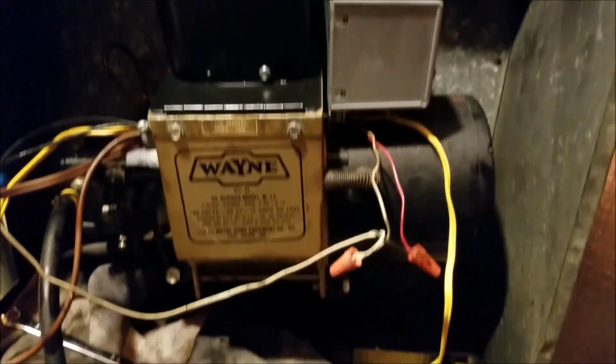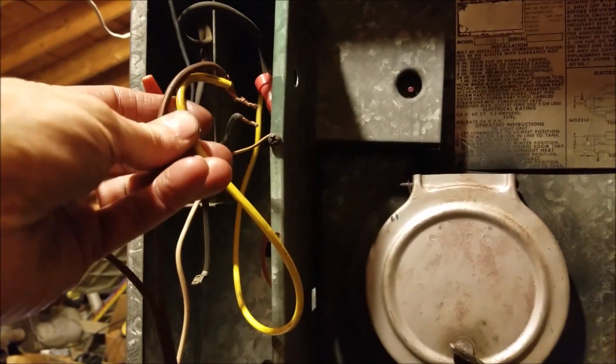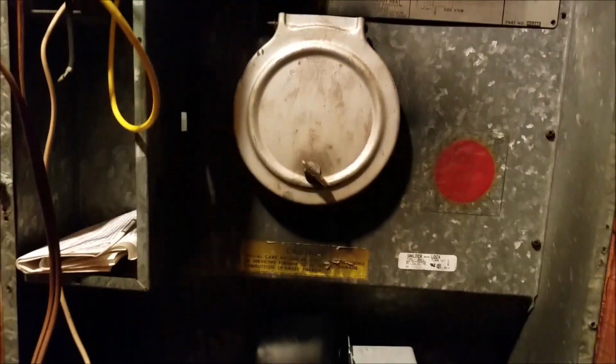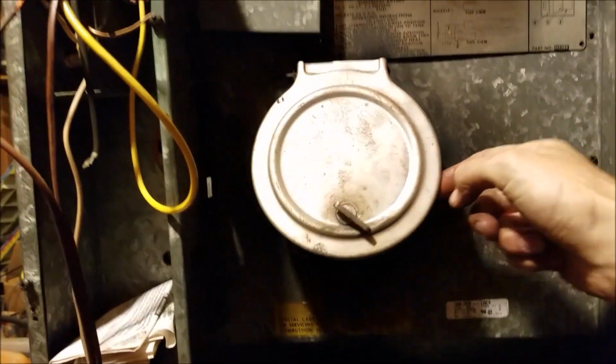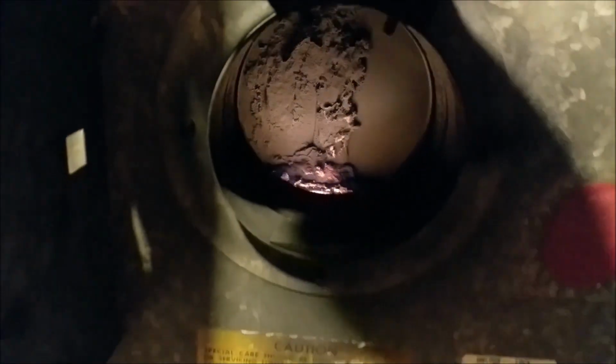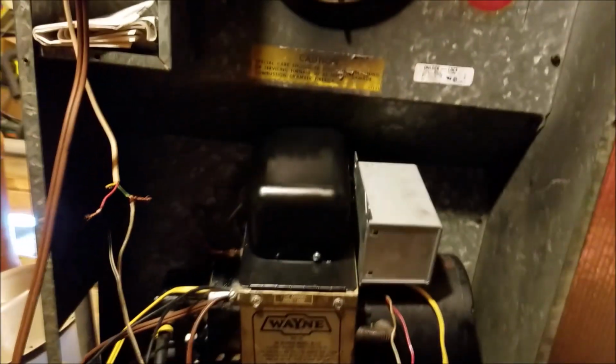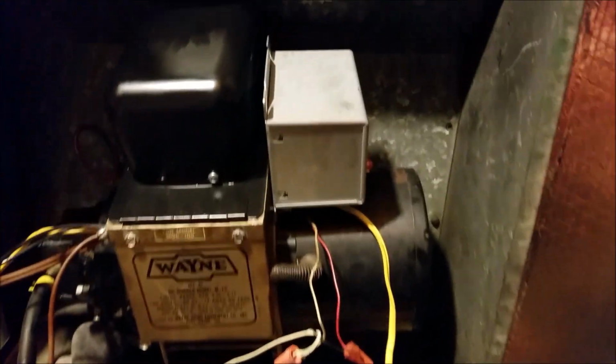So let's touch this wire to this and see if we have fire. Yep, we got smoke. And we have fire. Look at there. Awesome. Alright. And you can see it's a dirty job. All that black soot. Okay, so she's lit.